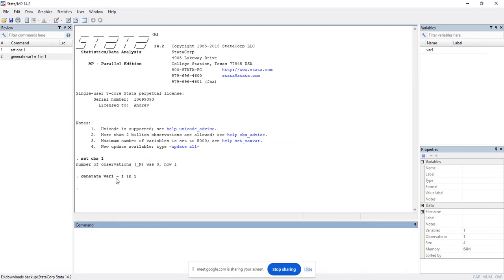Generate var1 equal to 1, where 1 is the number in the first cell. This one means the first row, because it's an entry. So if you enter a 2, you'll have a 2 in row 2. If I was to type 5 as my first value, it will be generated as 5 in 1, meaning the first row. So these codes are generated automatically.